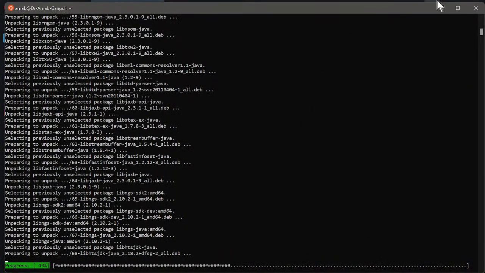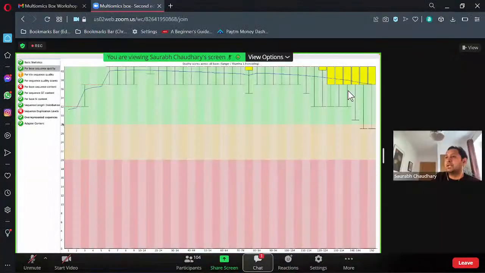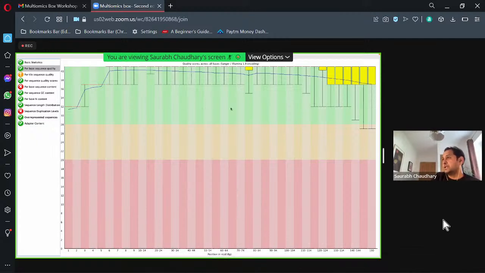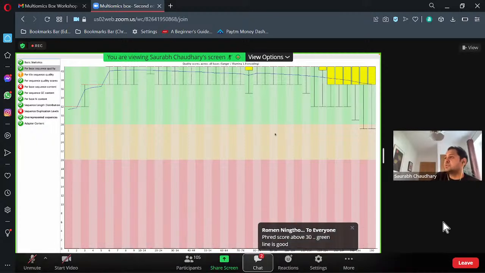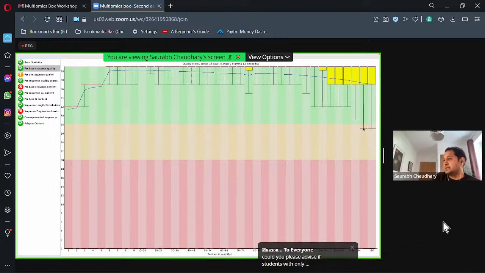If you see, a quality score of 28 and more is in the green part. If all reads fall in the green part, your data quality is very good. If it comes to the orange, like some of these reads, these are the positions where some of your base pairs have quality less than 28.